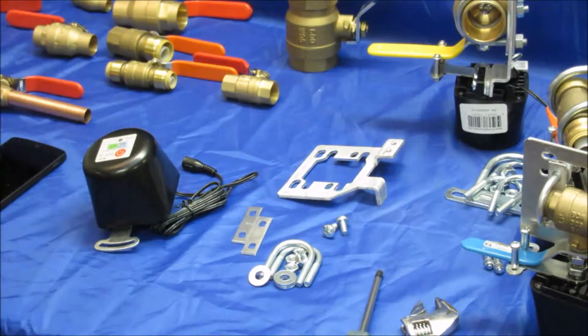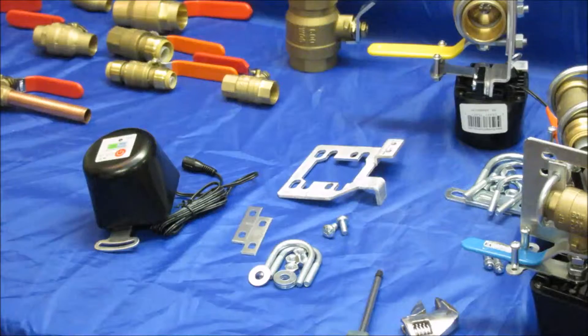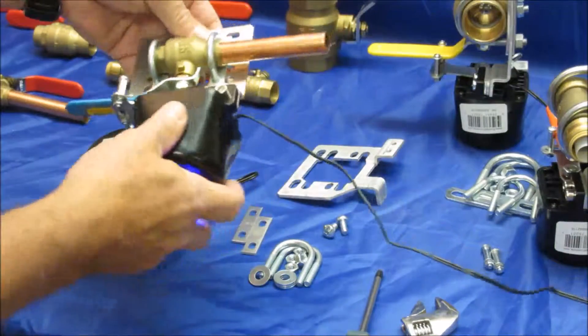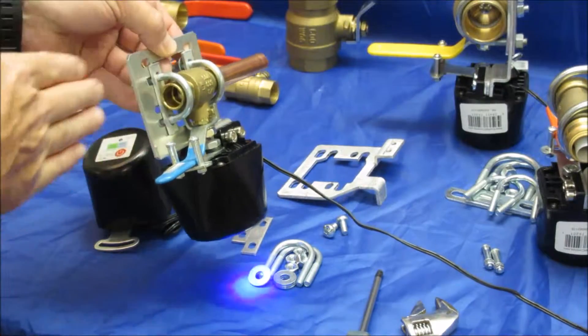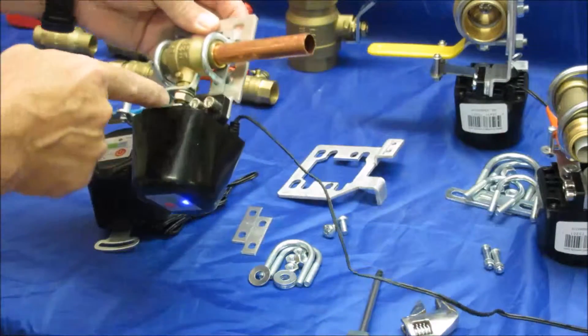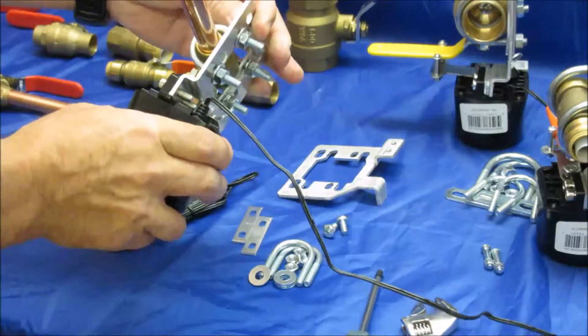I'll show you how it's mounted. I'm just going to fast forward through this, but let me show you this quickly. In the case of the half-inch valve, we add these spacers to bring it out this way a bit, which centers up the pivot points so it works properly.